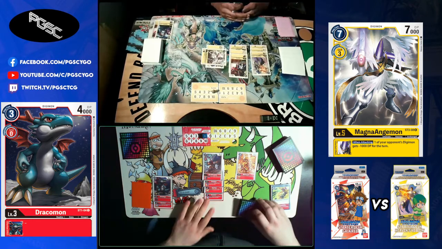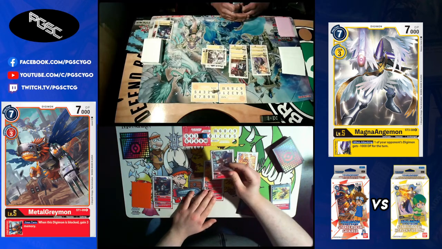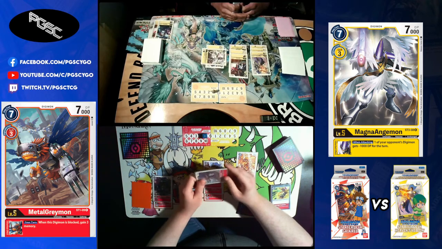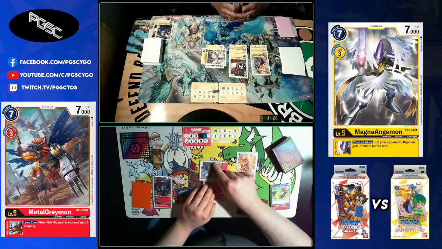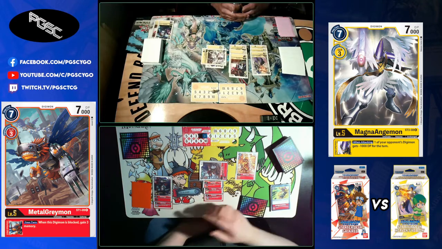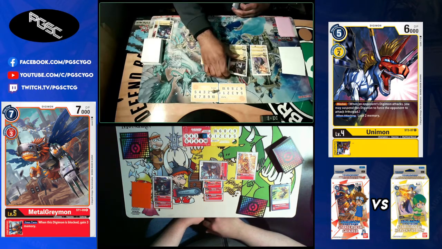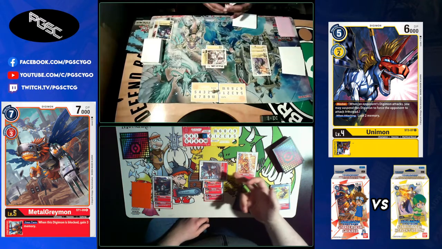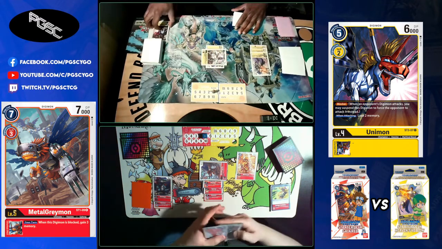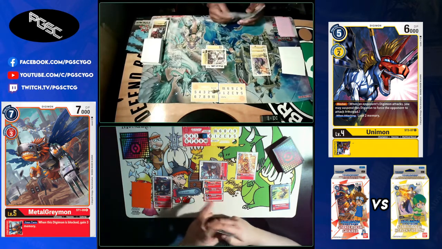I'll evolve into Dracomon for 0 and draw. And I will declare an attack on the Magna Angemon. So my Metal Greymon is base 7,000 and it gains 1,000 because of Agumon. So it'll be on 8. I will then block with my Unimon, which has 6, and it will be deleted. My Metal Greymon does nothing because it's inherent. Never mind. I'm thinking of another Metal Greymon.